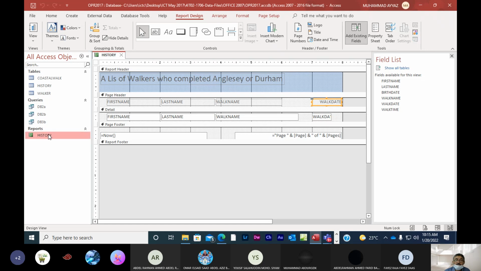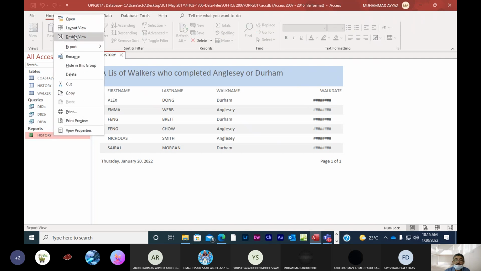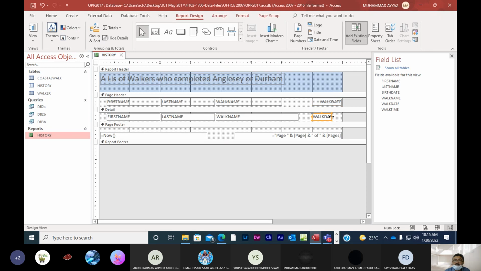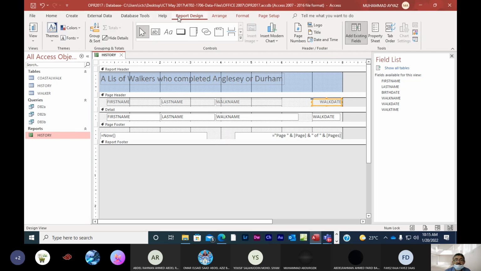Okay, now double click and check. So this is before and this is after. So you will go in design view and make this setting. You can do it from home also or from report design also. So open this, the formattings are there.